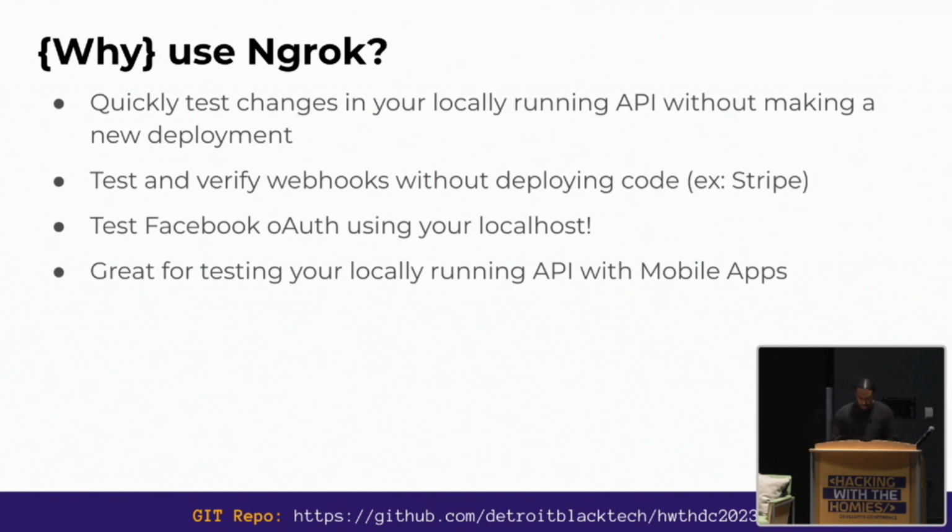And you can also use Ngrok to test your front-end client as well. It's not limited to your back-end. You can also expose your front-end. So if you have a Node app on port, let's say 3000, you can expose port 3000, and you can use that URL on your physical device and actually see how it responds, how the mobile responsiveness works.